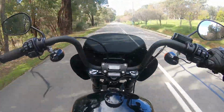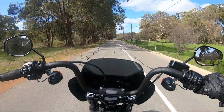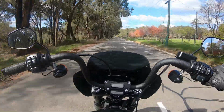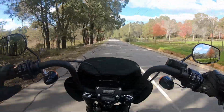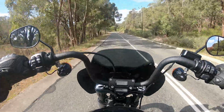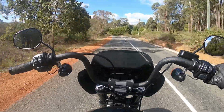These are only small tanks, I think they're like 13.2 litres. I was getting about 250 kilometres a tank before the stage 2. Now I'm getting maybe 210, 220 if I behave myself. If I don't behave myself, I'm getting around 180 to 200, which isn't bad. But that comes with the territory, that was to be expected.